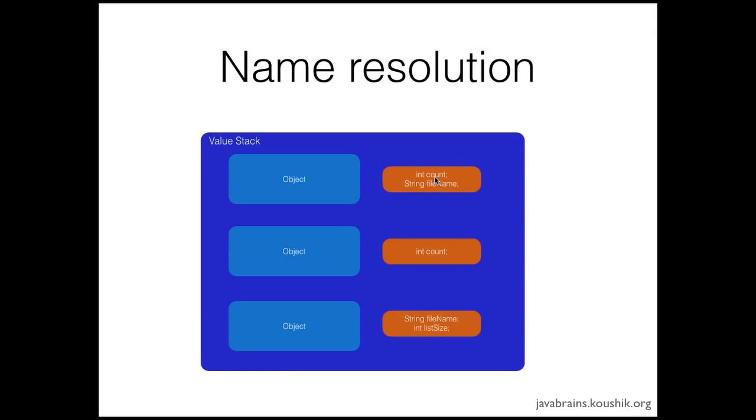Okay. Now let's say I access value stack dot list size. So it again goes from the top down, looks at this object, list size, no, this object does not have it. Looks at this one, no, this one, yes, it has list size, so it returns this data. And same way for file name. Again, even though this has a file name, it does not return this because it looks from the top down. If you do a value stack get file name, it gets this.